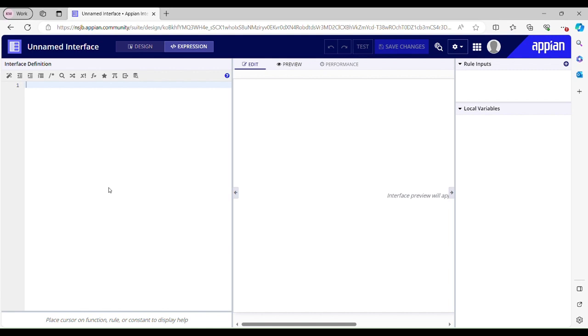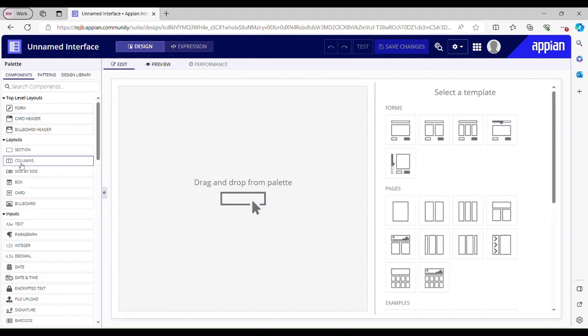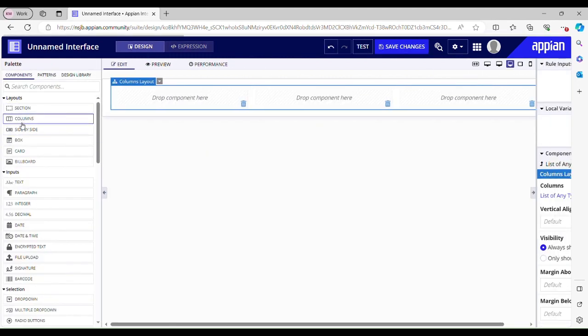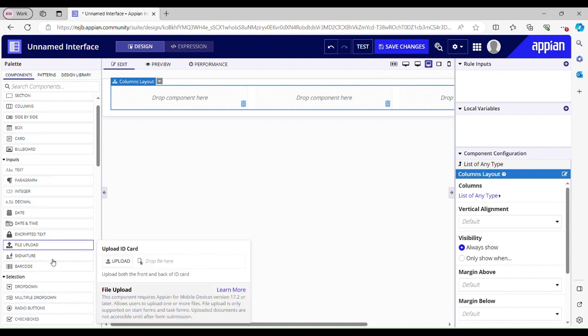Also, we should be using modularity wherever or whenever possible. So modularity as in we should be highlighting the block of codes using comments. Let's say, let me do drag and drop here. I will take columns and then two text field.